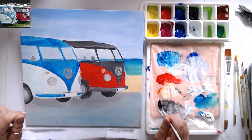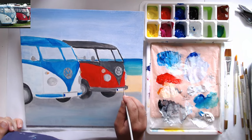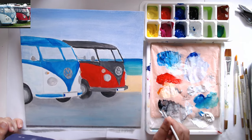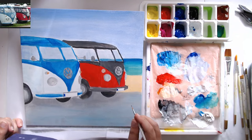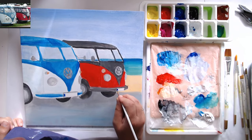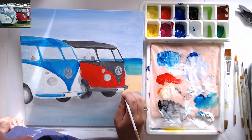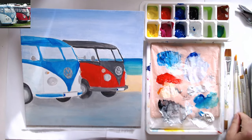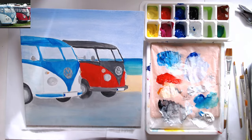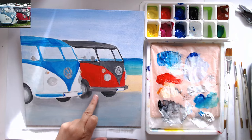Right, I'm going to come in really with basically a black here because it's going to be difficult to draw around that and show the grey when there's already grey there. So can you see I'm just using the very point of the brush, making sure I've got enough paint and just drawing along and just giving an idea of an outline. Now I do want to come in and start putting in some darks on this one as well.